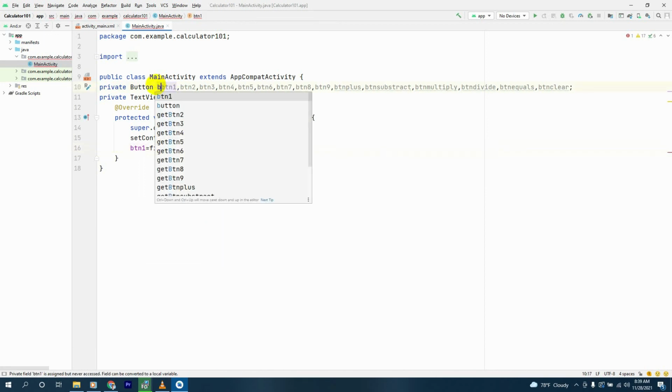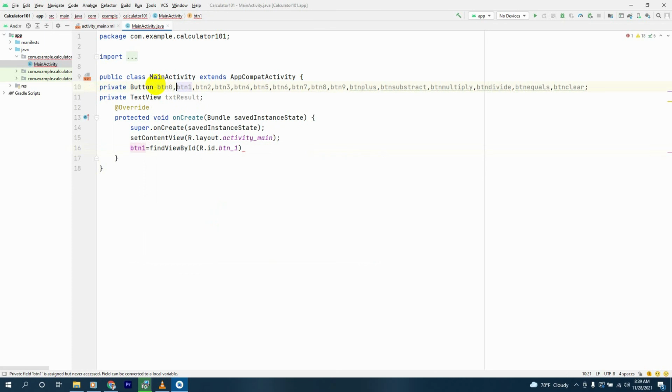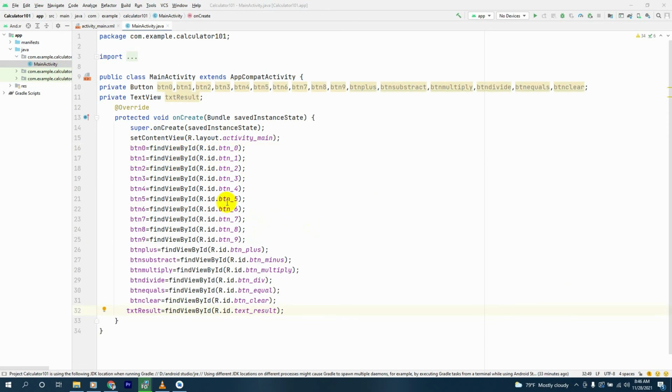We'll even have button 0 here. So here we'll say button 0 will be button 0. Likewise, I'll write down all this code and come back to you. Now what you see here is the list of buttons that I initialized in the onCreate method.